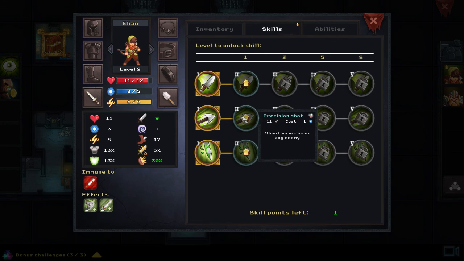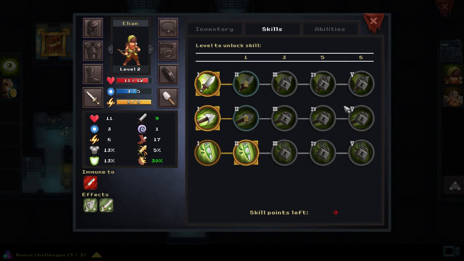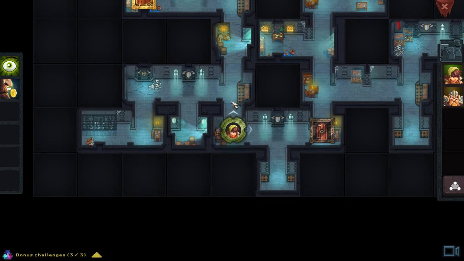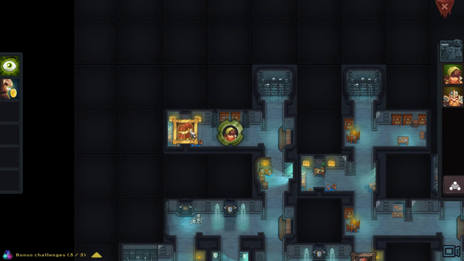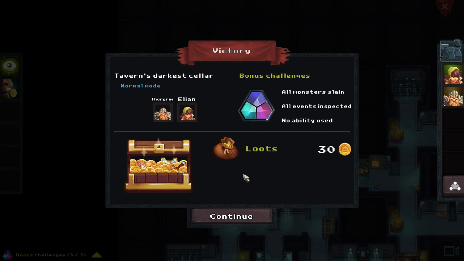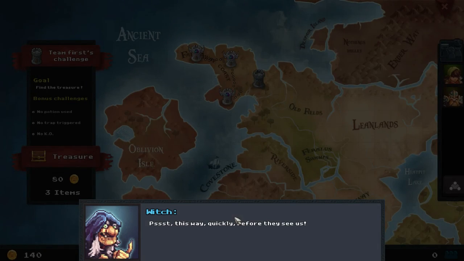I think 11 damage is a lot. I think I'm going to go ahead and go with Poison Blade. Might be useful later on with bosses with high health to have Poison Blade available. Let's loot and leave. Completed all the challenges and got a bunch of items for crafting.